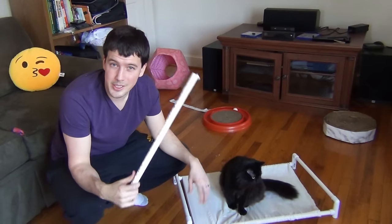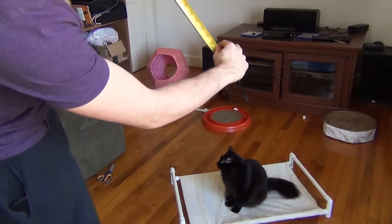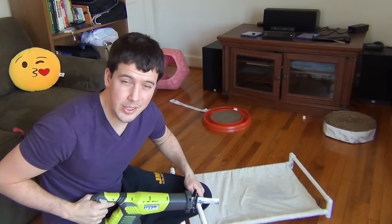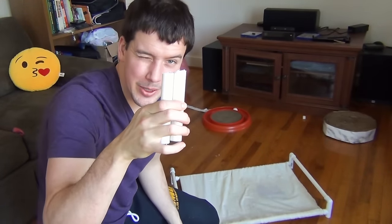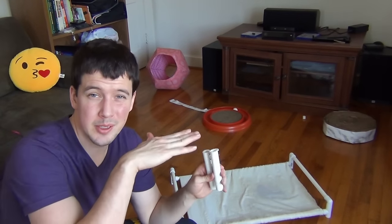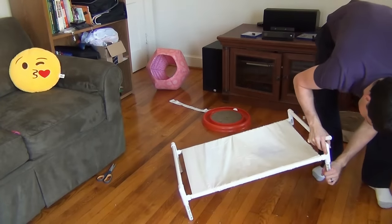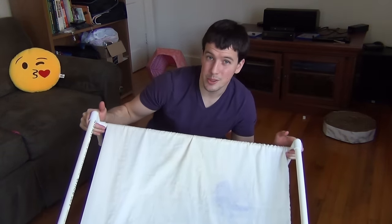You can really make your legs as tall as you want. I was just thinking a couple of inches off the ground, but honestly you could have them really tall, or even double or triple stack them. I've got about 21 inches left in my pipe, so I'm going to try to do four five-inch legs. The legs are the thing you want to make sure are as flat as possible, because you don't want a wobbly hammock. Two of these are looking good, but these two have a little bit of an angle I don't want. You might be able to hand-saw that really fine or use some sandpaper.